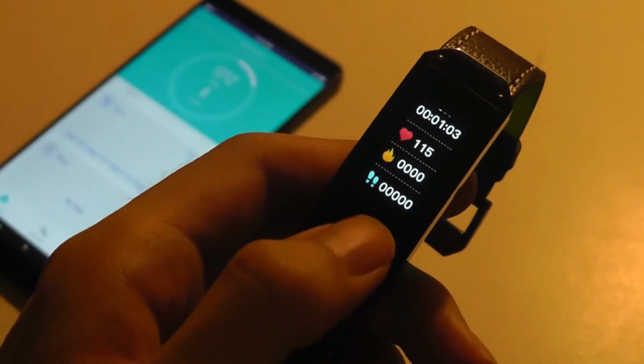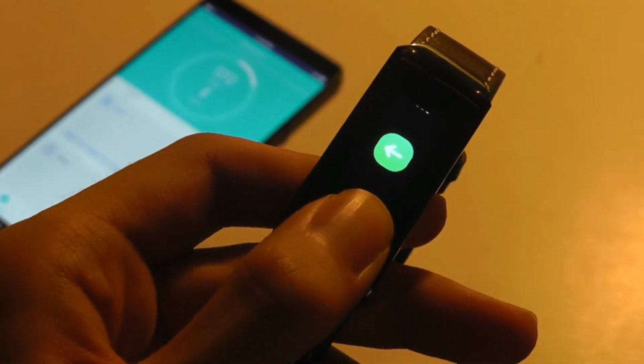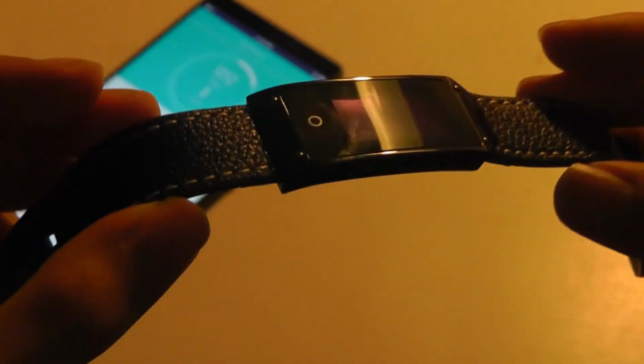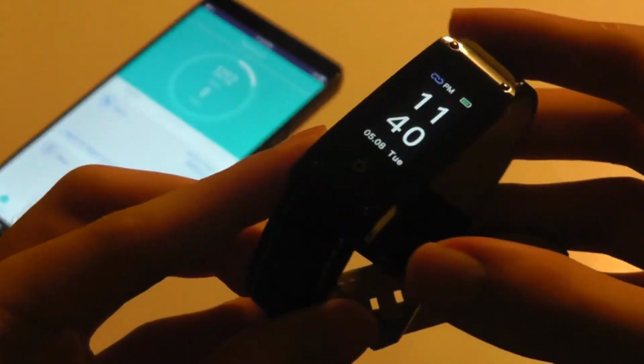So that's more or less it as far as our hands-on review of the Y2, or the BT Link sports fitness tracker, is concerned. Again, the only reason why we're taking a closer look at this particular model is because of the fact that the construction quality and build is a step up compared to past Shenzhen-based trackers we've seen, especially in this really budget segment of around $20 to $30.